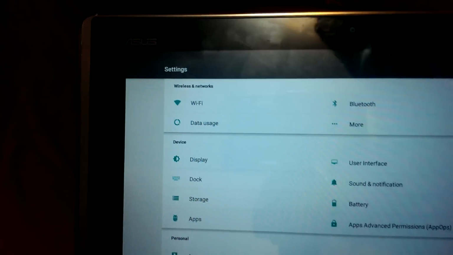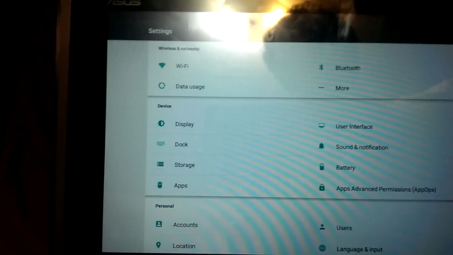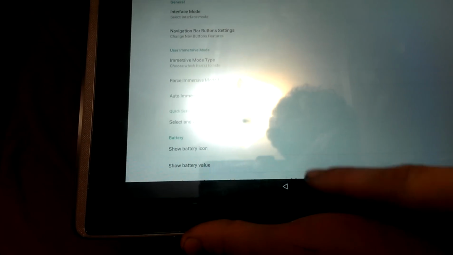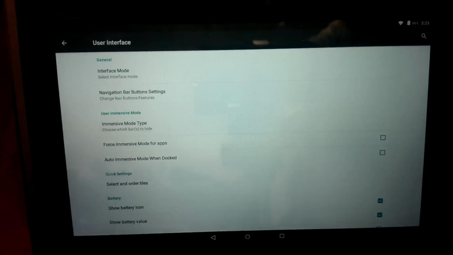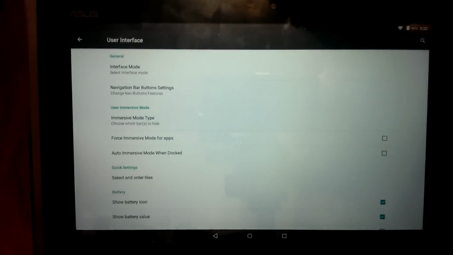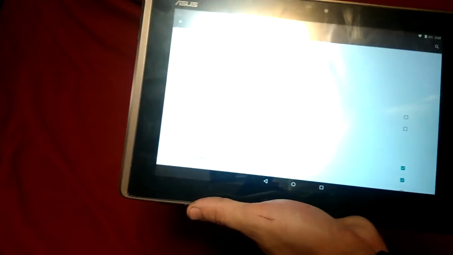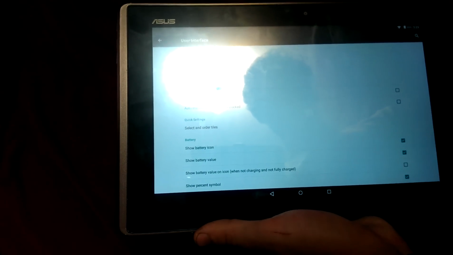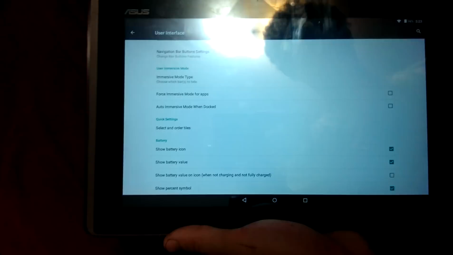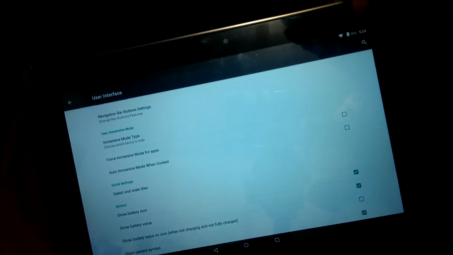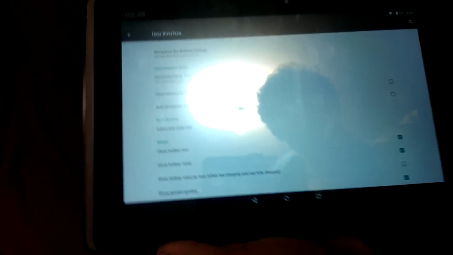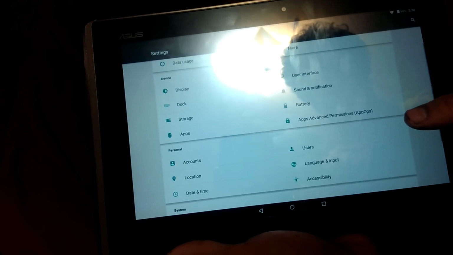So, some things that this ROM has, and I'll have a link to this ROM in the description. You get user interface settings, which let you change interface mode, so you can hide this bottom bar with the action buttons, and you can hide the status bar up here. Never did get why you'd want to do that. I tried it, and it honestly made Android 10 times harder to use, even with the keyboard. That's called Immersive Mode. You can change it to switch modes when you dock and undock it. You can change how the battery indicator over here works, whether it shows percentage or not. So that's something that's different from stock.